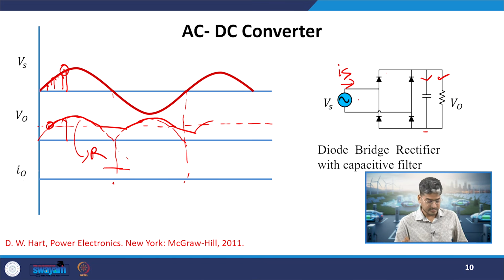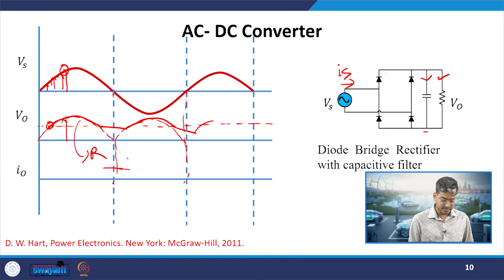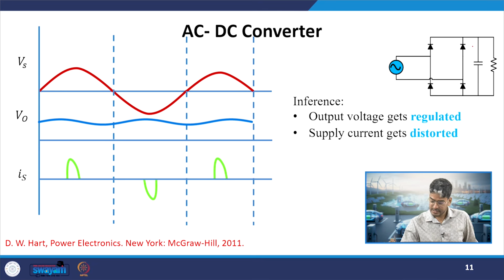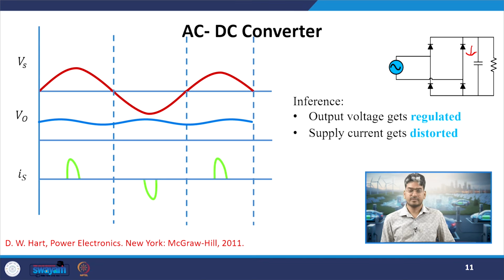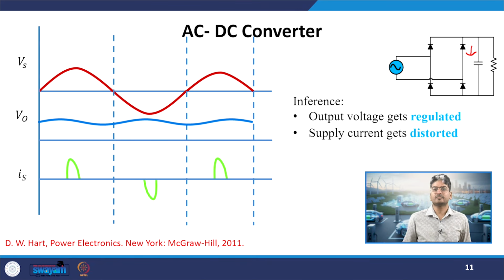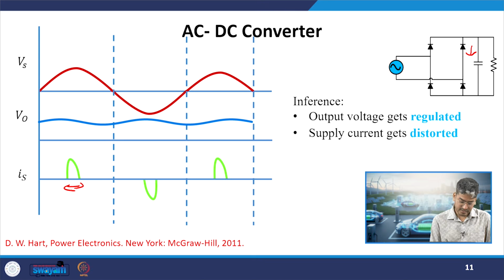Okay. So, in such case, what will happen to my source current? Your capacitor is getting a small time period to charge itself, because your capacitor is not a permanent source of energy. It is not an active component, it is a passive component, it can just store energy and give it for a small duration of time. So, the moment it starts feeding the energy to the load, its voltage will be decreasing. If we want steady state operation, it has to equally charge and discharge. So, suppose this is an example where it has got a small duration to charge itself. Okay. So, what is the meaning of that? It is charging across this duration. Okay. So, for this duration it is charging. Okay. So, it gets forward biased over here.